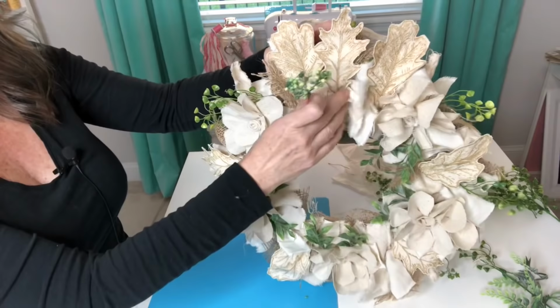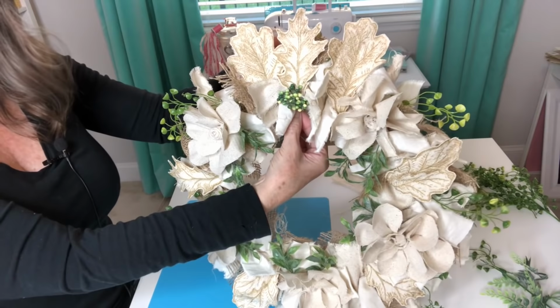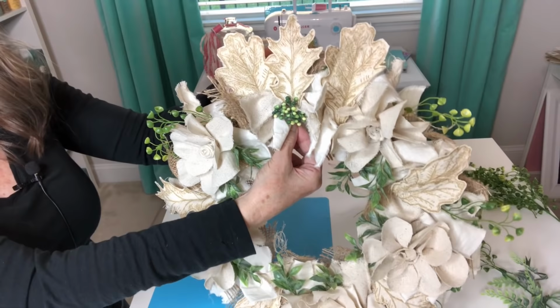Now the last thing I'm going to do right up here at the hanger, I'm going to take this little grouping of berries, put that right there, and then I'm just going to stage it up and let you see how beautiful everything turned out.